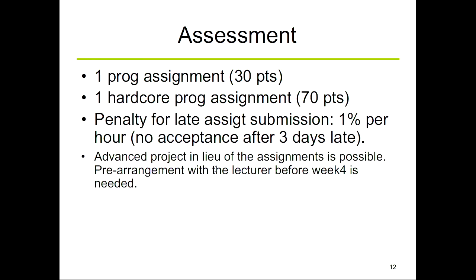In case the first one is too easy, giving out the bonus is not fair for the second assignment. So for the hard assignment, every year we give a bonus. Bonus means up to an extra 10% of the score of the assignment. For example, sometimes we give it to the fastest program of the whole class.